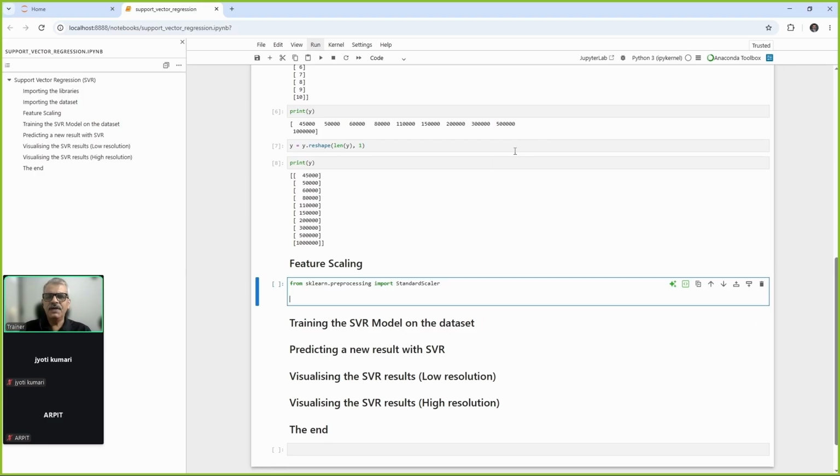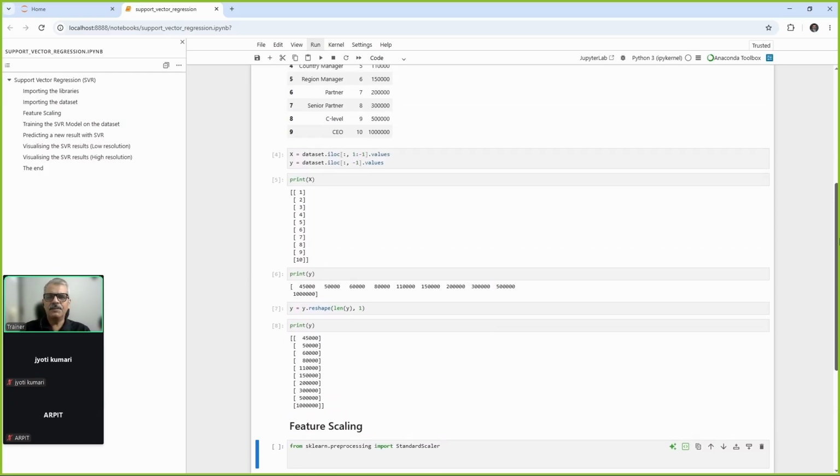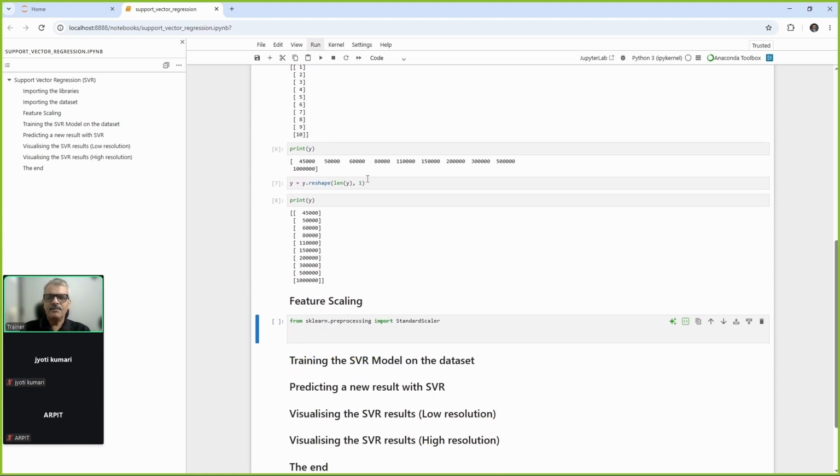Here, we have two separate entities, x and y. X is already a 2D array, and y was a 1D array. After this transformation, y is also a 2D array.